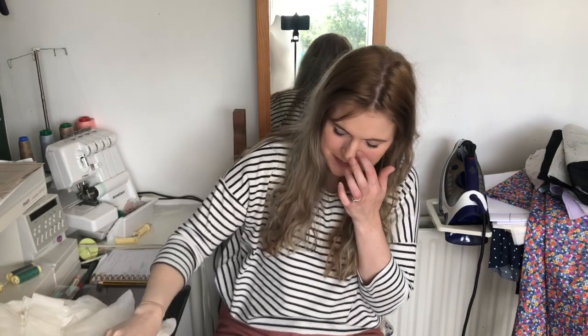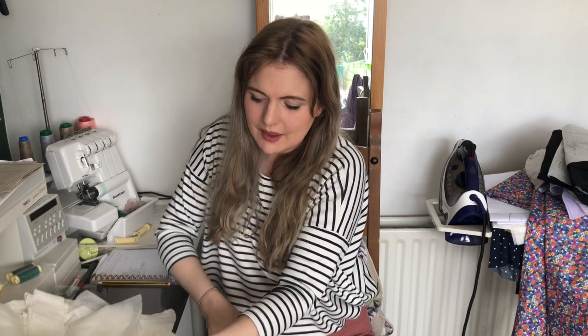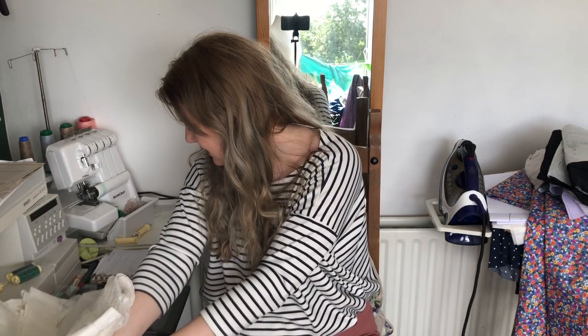But yeah, so I have this one cut out, and I bought some white cotton bias tape as well last week, for finishing off the neckline, so that one is now all good to go. And yeah, I will be working on that at some point this week. That's everything. I have a wee baby set that I'm going to be making as a gift for someone too, but I'll not share any of that on here. So yeah, those are my plans.